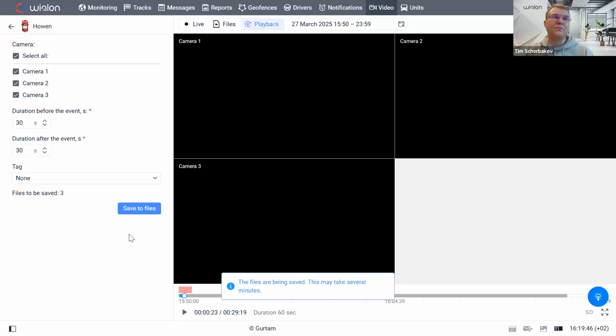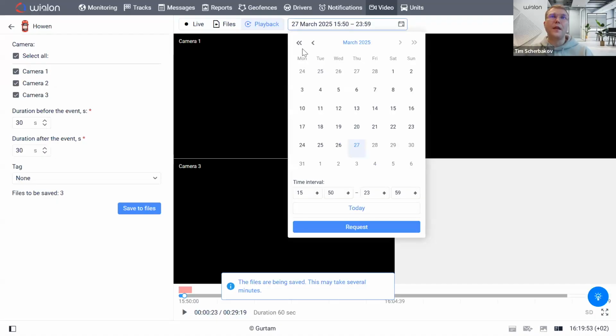Otherwise, older videos are replaced with the new ones. For example, if we have a small SD card and we want to check the data from 1 week ago, we may not be able to do this because the device is always recording, and this is why you may want to have bigger storage if you want to be able to check the data from some time back.